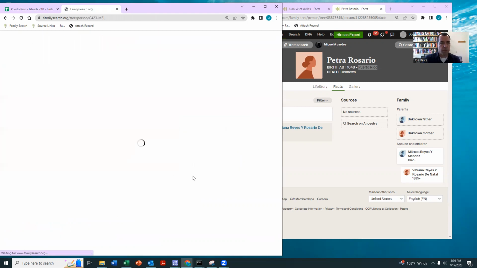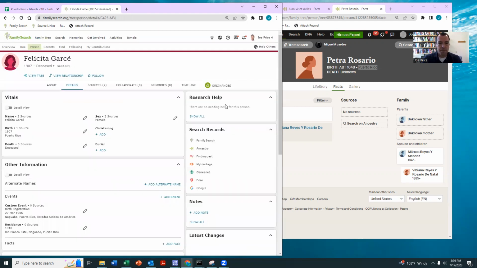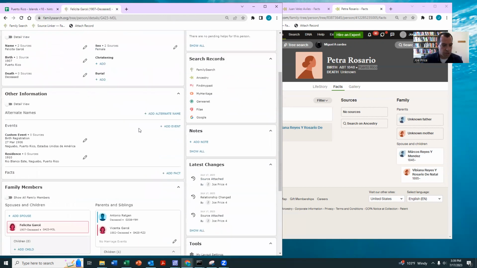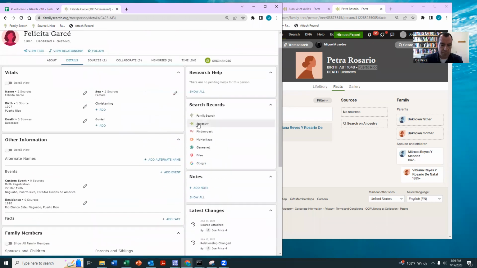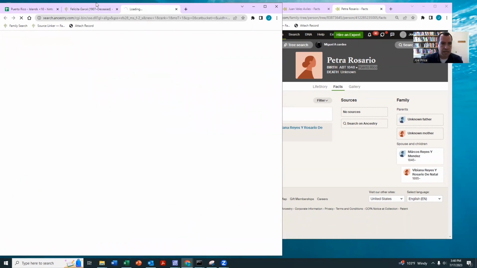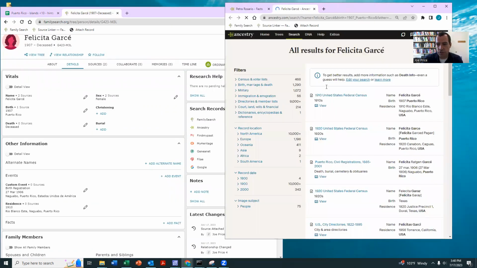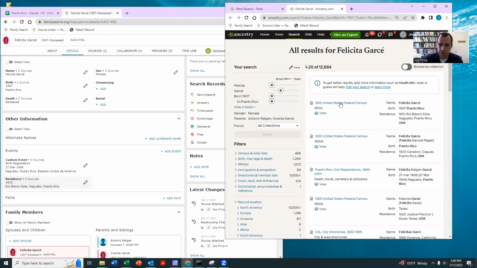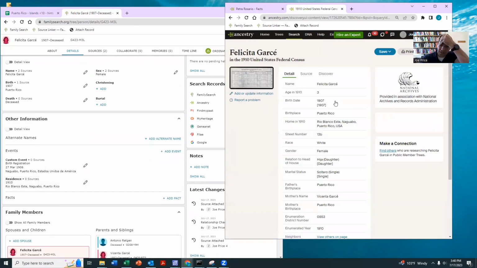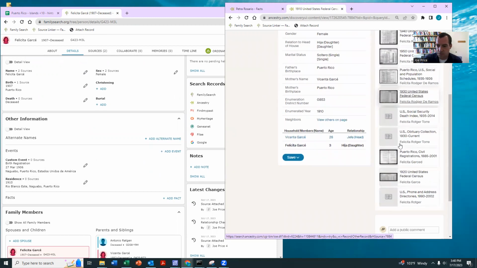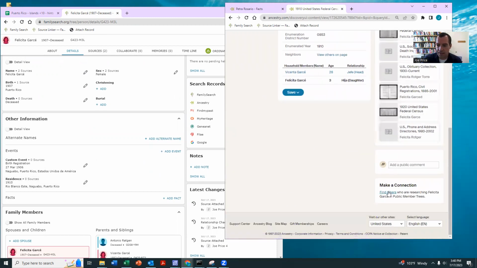Now I'm going to go to this person's page and notice that we knew coming in that we were only going to have one hint, but you can see others have more than one hint. So you can see there's no additional hints for this person. So what I'd probably do is I'd go take a look at Ancestry. Sometimes Ancestry will have additional hints that we can use. So notice here's that 1910 record that we were looking at. And one thing I like about Ancestry is it will have a whole bunch of other hints that I can explore over here. Another thing I like on Ancestry is if you hit this make a connection button that says find others.